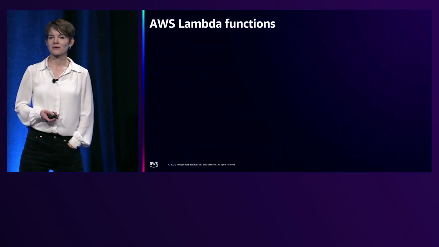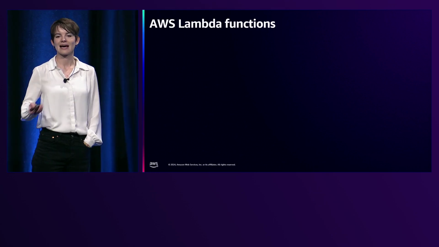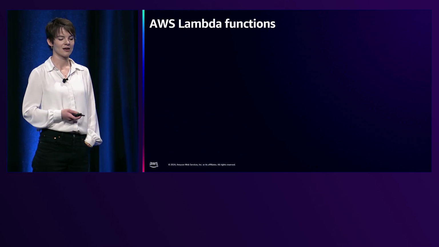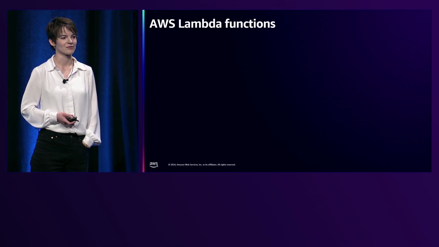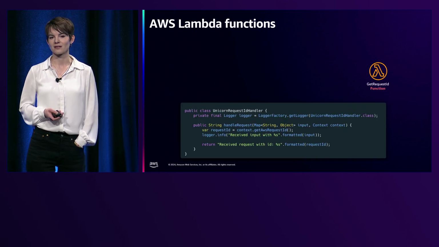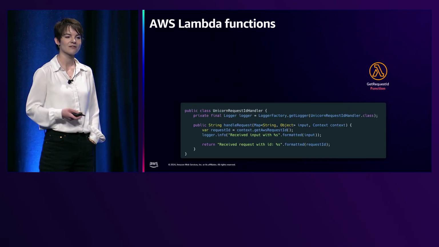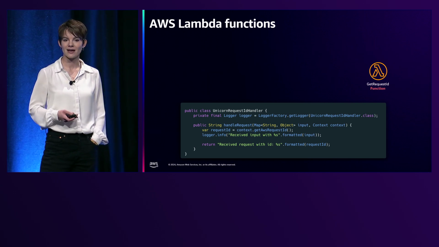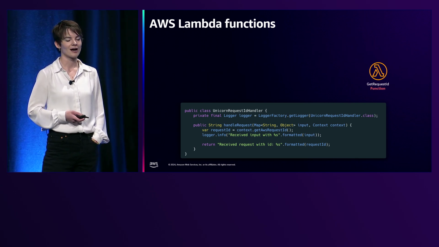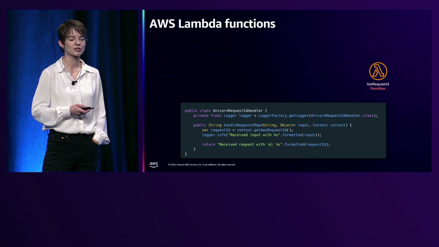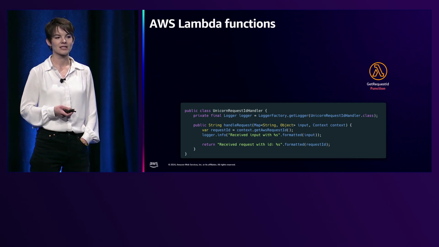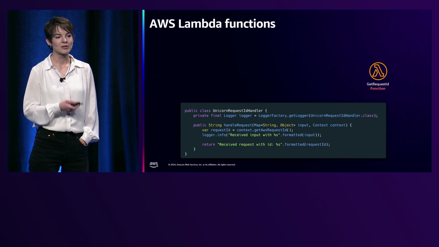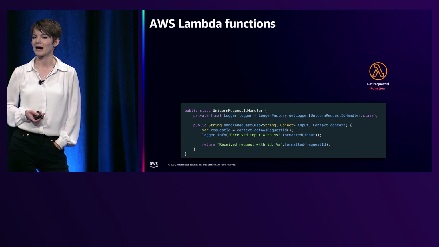So to start off, let me take you through the basic anatomy of a Lambda function. When you sit down to write a Lambda function and think about the code in there, there are about three main components that you'll be thinking about. The first is your function handler. This is the piece of code that is running every time your function is invoked. You can write this in your favorite programming language, and the function handler takes an input argument as well as an optional context that you can pass to it.